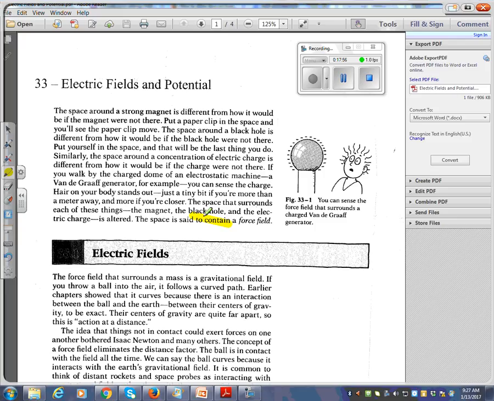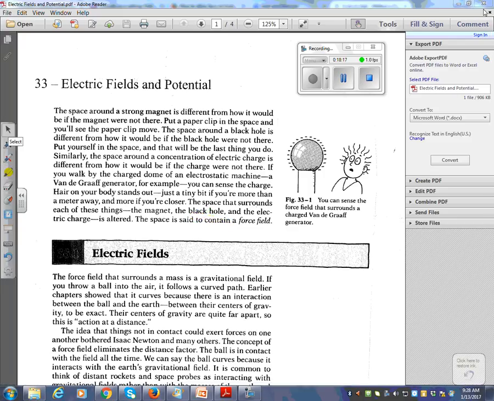A force field. Can you see said field? No. You can only see it if you put an object in and you interact with it. We can't see the Earth's gravitational field. We only see it when we drop something. We observe it. You're right, it's not seeing it. We observe its action, I guess you could say.